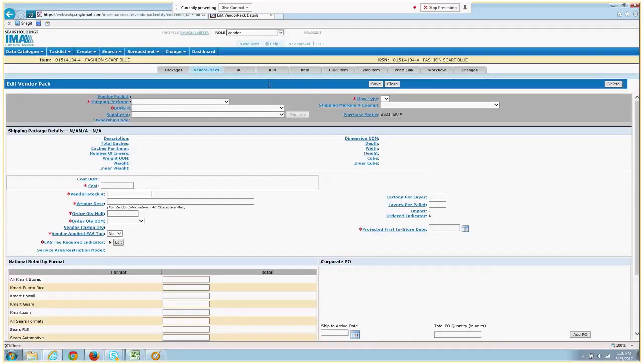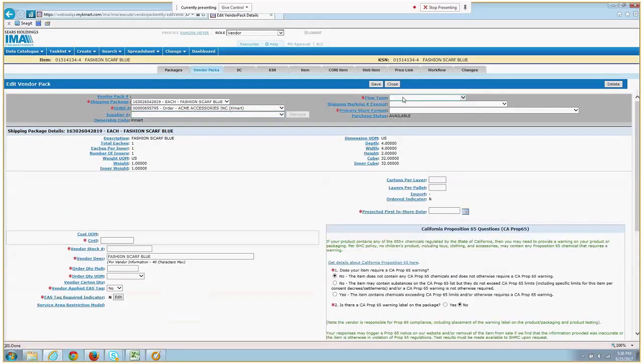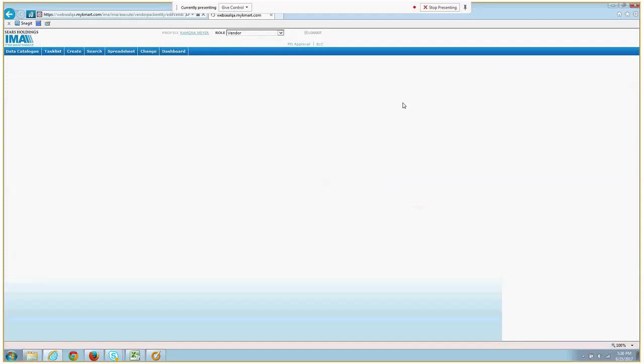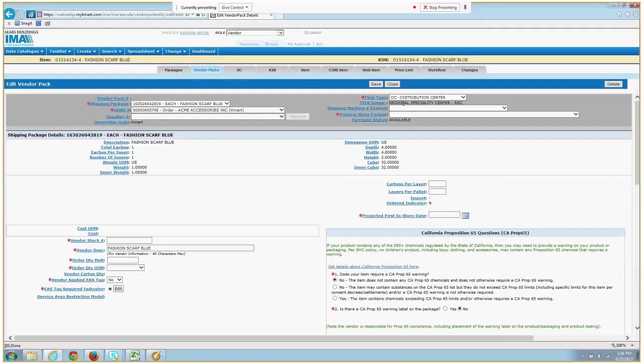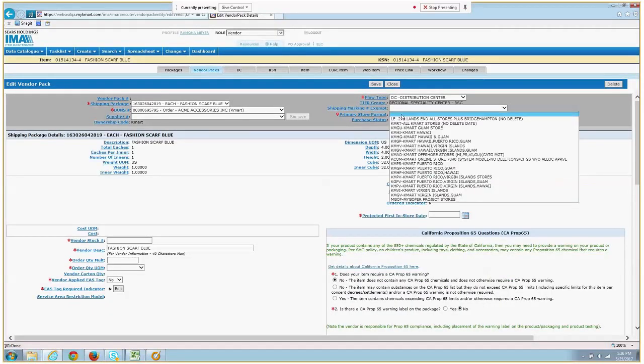So we're going to complete all the required information on this page. So I'm going to select the each for the shipping package. And then I'm going to select my DUNS number. From there, I'm going to select my flow type. Then I'm going to select my primary store format.